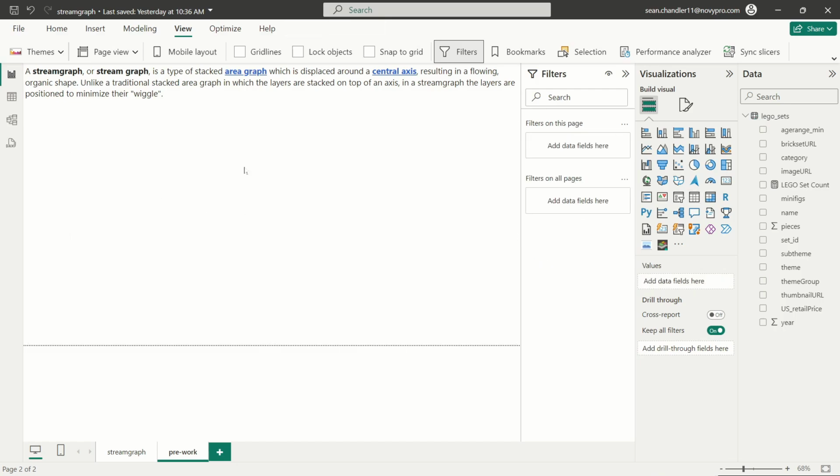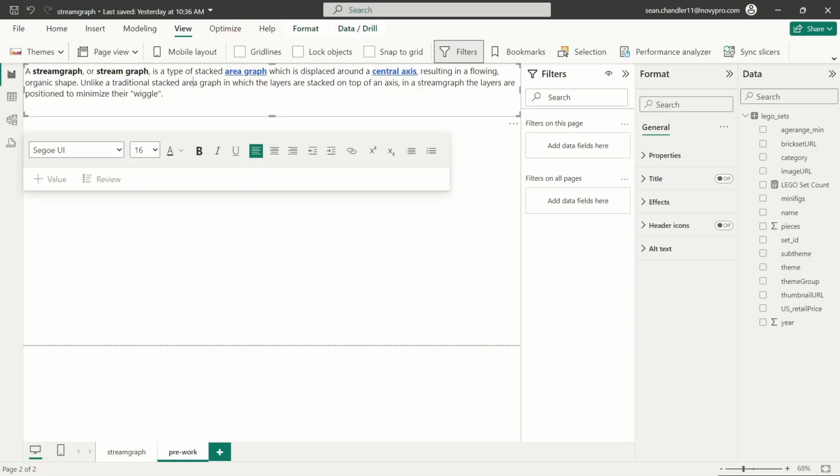And I'm going to leave the definition of a stream graph at the top here, because I want you to constantly be thinking about this concept as I walk through the tutorial. First, the definition I pulled from Wikipedia tells us right out of the gate that this is a variation of an area graph or an area chart, which we have in Power BI, which means that if we can just bend the area chart to our will, we should be able to make a stream graph.